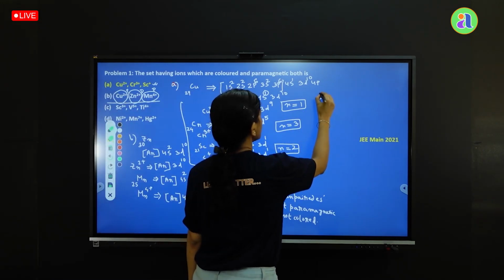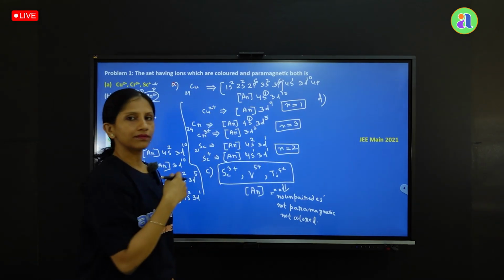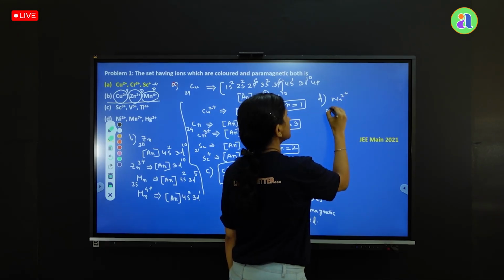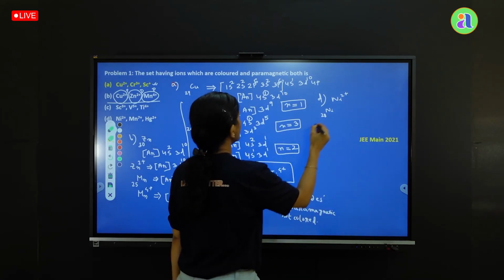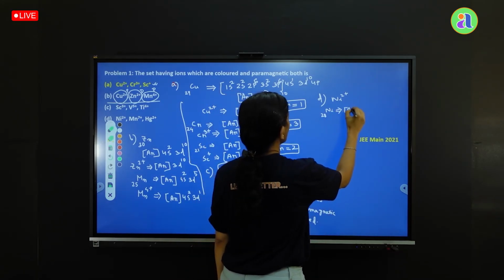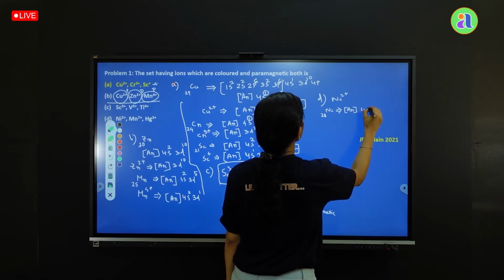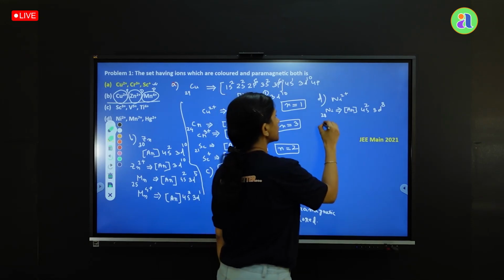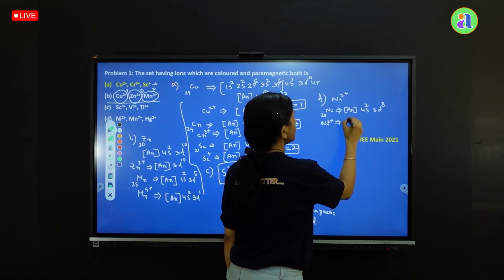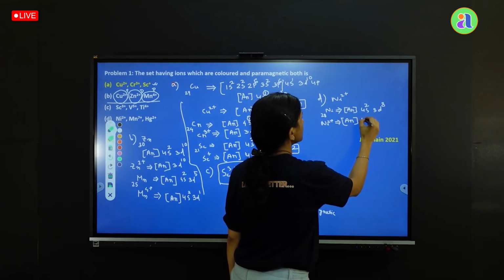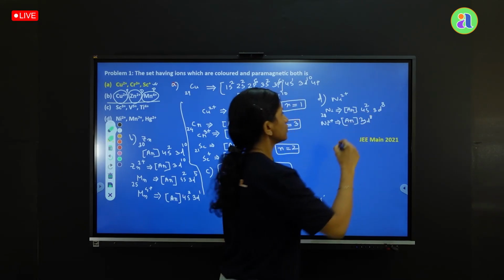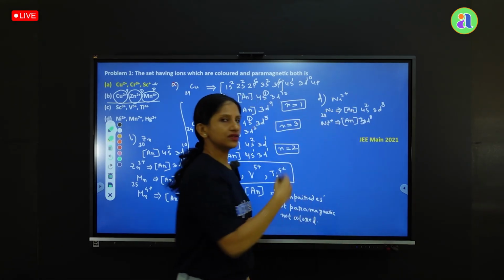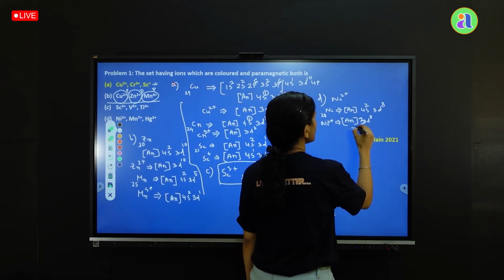Now option D is left. So in D we have nickel 2 plus, Mn 7 plus and Ag 2 plus. Let's check for nickel 2 plus. So nickel is having atomic number 28. If you consider its electronic configuration, it is argon 4s2 3d8. So 18, 20 and 3d8. If you consider nickel 2 plus, we will have the electronic configuration of argon and 3d8, because 2 of the electrons will be removed from 4s orbitals. Okay, so this is not either of d0 or d10 configuration, so it could show you color and paramagnetism.